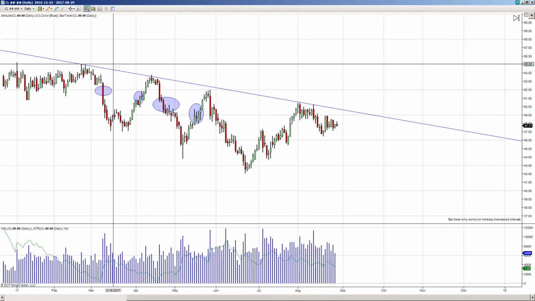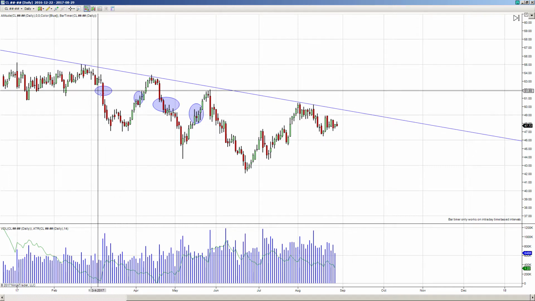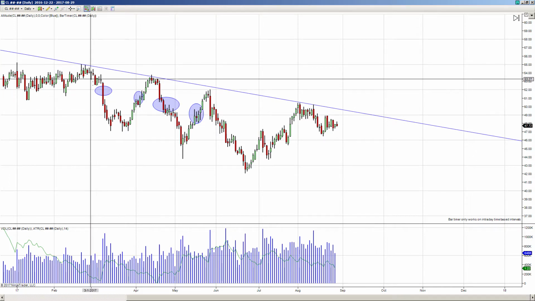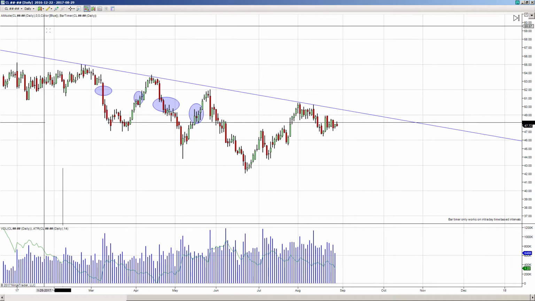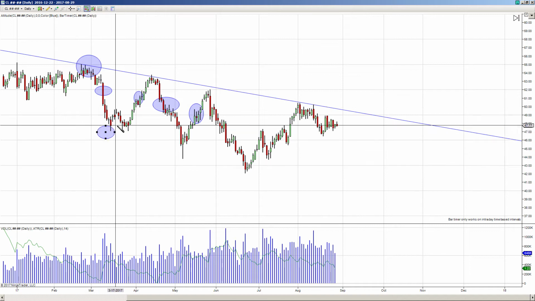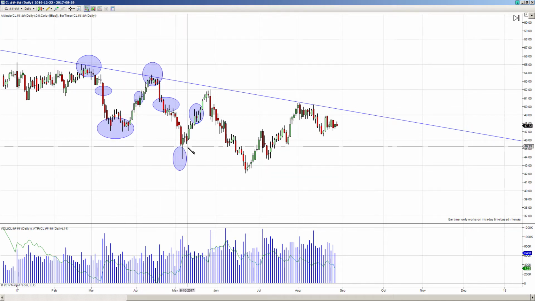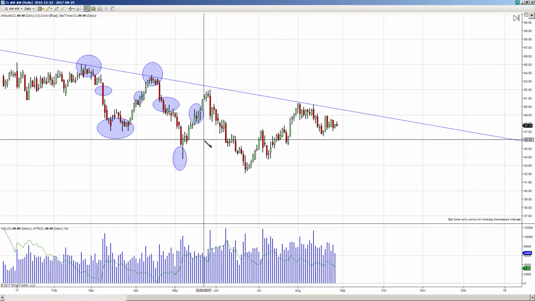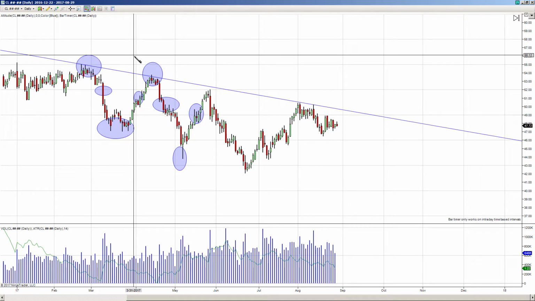Even with a downtrend like this, where the market is going downwards, we can take that, and with the bounces, because there's always going to be a bounce between the buyers and the sellers, there's always going to be a change of control: sellers get in control, buyers get back in control, sellers get in control, buyers get back in control. That's a market. We're not going straight down. But we can use the trend line to get a better understanding of what side and when we should be on the market.